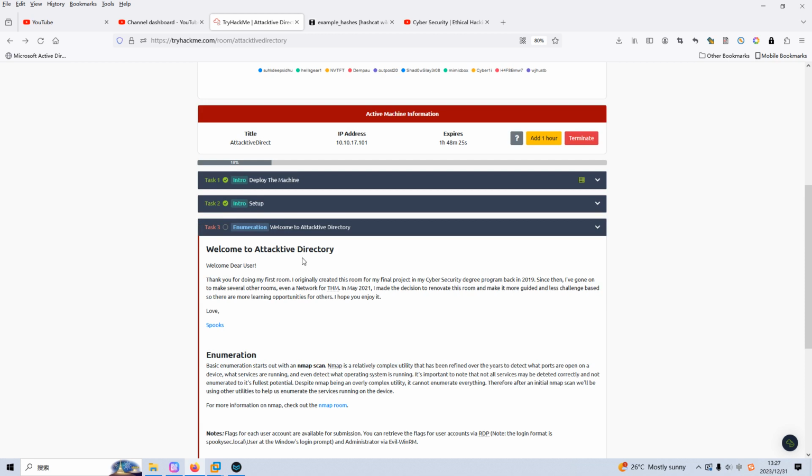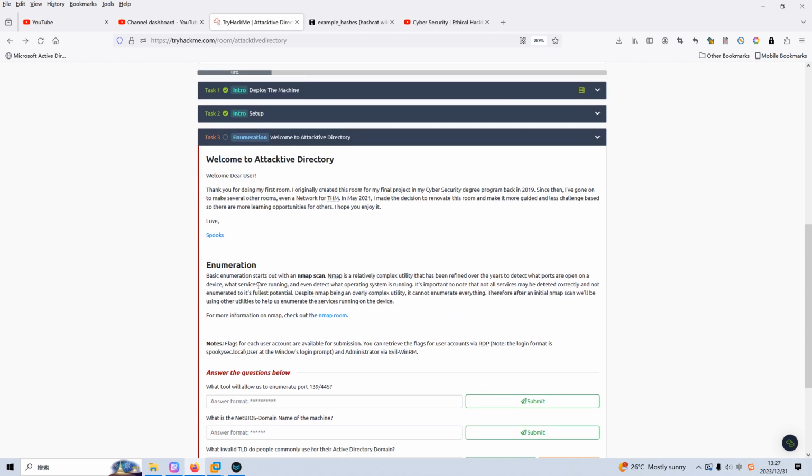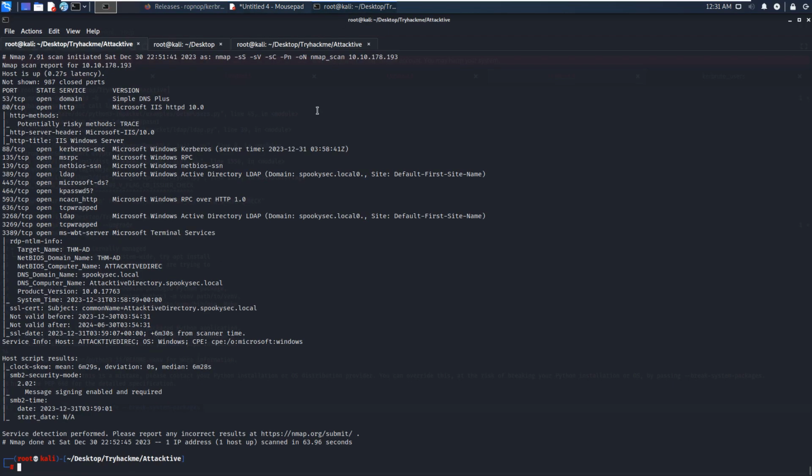Welcome to this room, which gives us some information like enumeration. Of course, the first step for us, going back to the terminal, is to do the Nmap scanning. As you can see, I've already done the Nmap scanning with options like the SYN scan, the version scan, and the default script scan. And because the target is Windows, I use the capital -Pn option, to mean that we do not want Nmap to do the live host testing, and output the result into this file. Of course, the IP address has been changed.